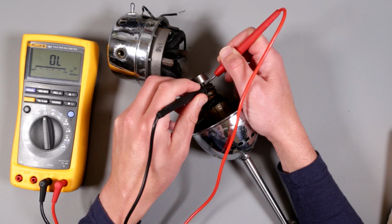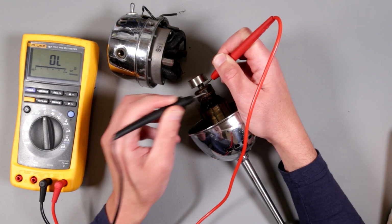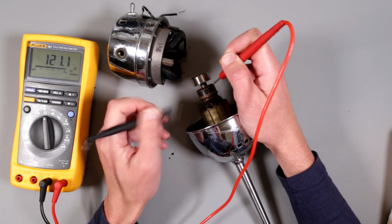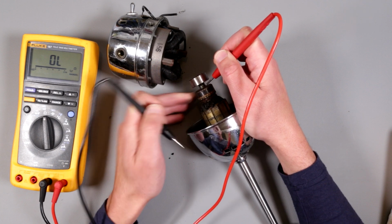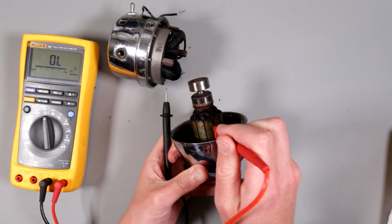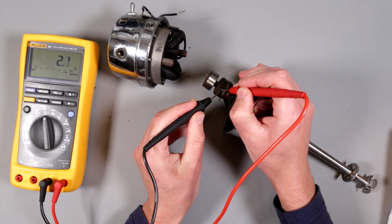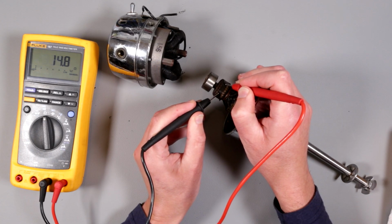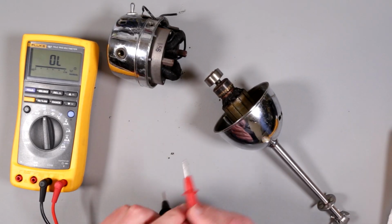Just double checking. I just had a little noise here. Okay, already done a few loops, and it looks like there is no short between this and this. It's also important to measure the resistances of each of those. Oh my god, it's higher. Anyways, looks like it's gonna be okay.